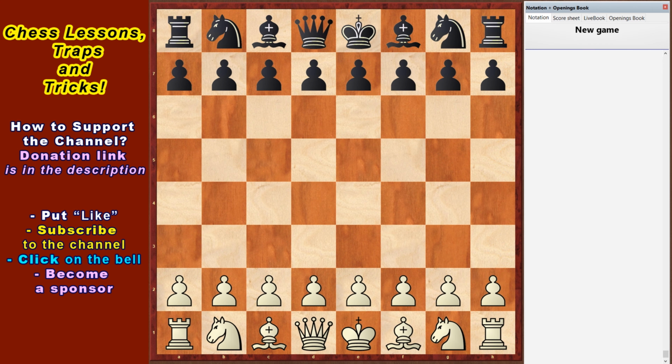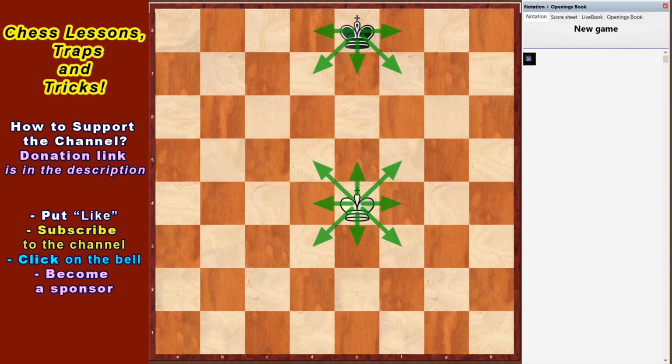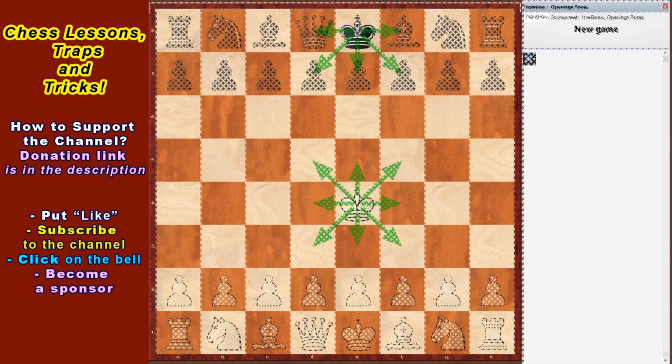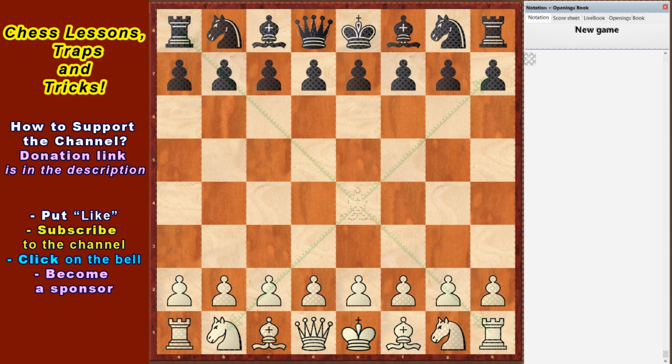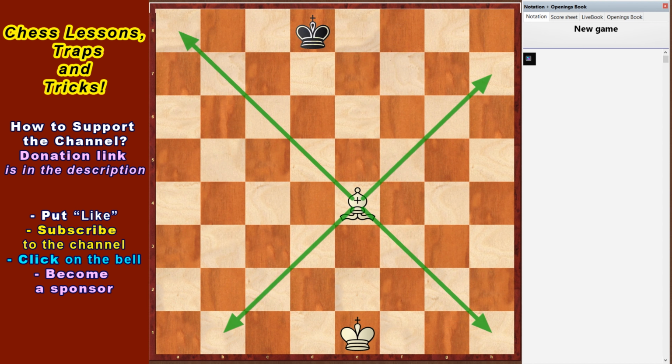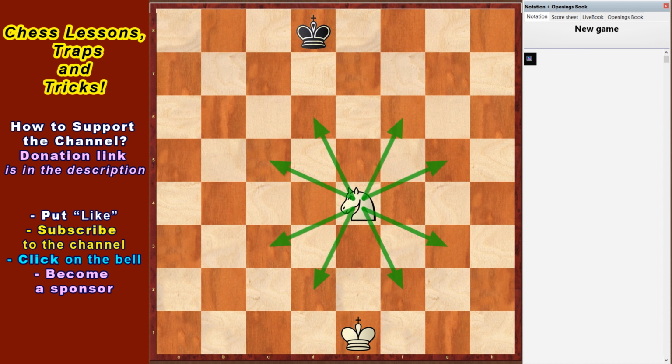How do pieces and pawns move and take? The king moves and takes, moving one square around him. The queen moves and takes on any square around herself on a diagonal, file, or rank. The bishop moves only diagonally. The knight moves the most difficult, moving 2 squares forward and 1 to the side.